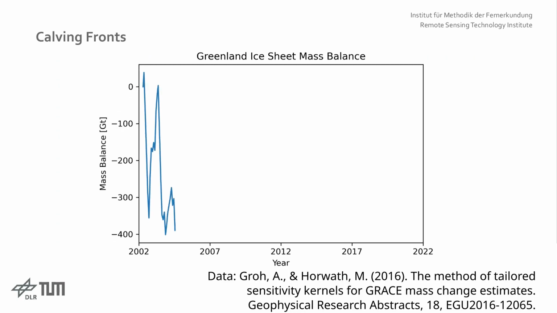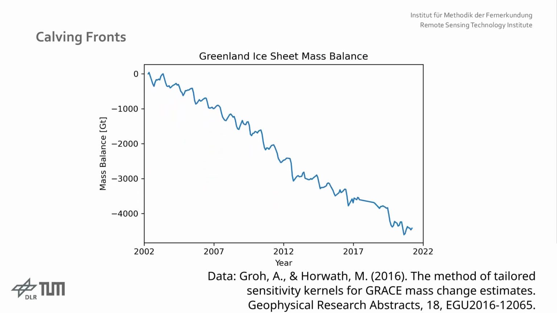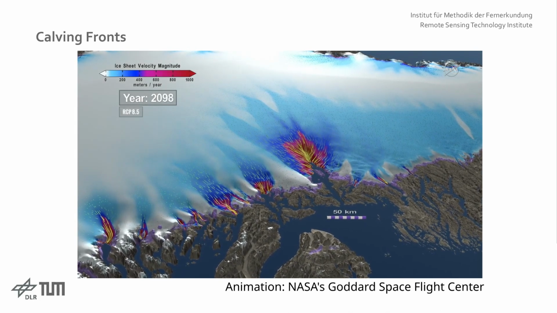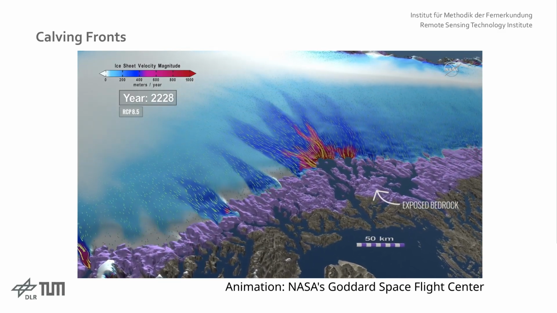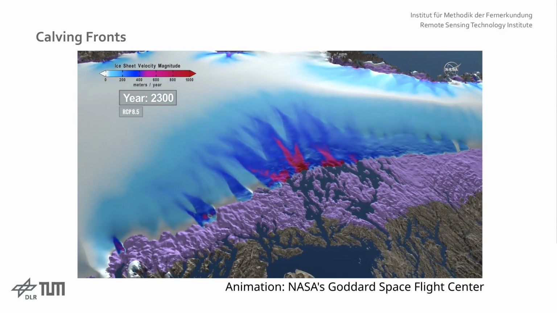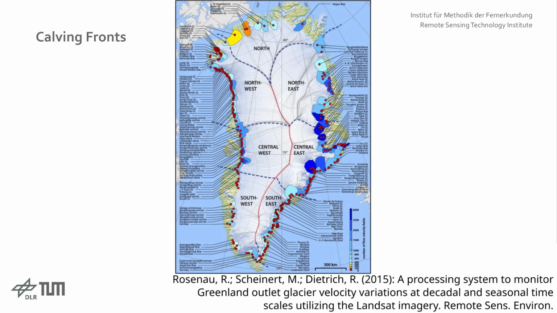Knowing the exact calving front position with both a high spatial and temporal resolution is important to get an estimate of the overall mass balance of the Greenland ice sheet. Also, the better we know the historical and current calving front, the better we can model the development of the glaciers in the future. So it's easy to see that glacier calving fronts are important variables to monitor. But looking at revisit times in the order of a few days and the large number of glaciers in Greenland, I think we can all agree that this isn't something that we would like to do by hand.